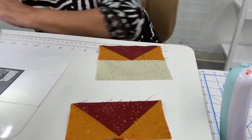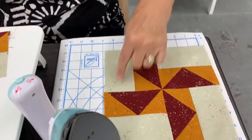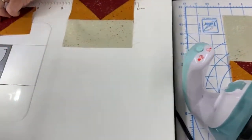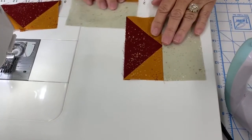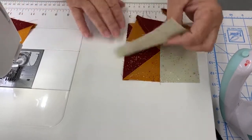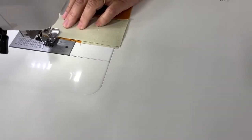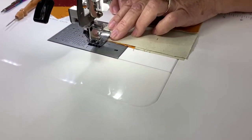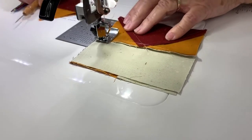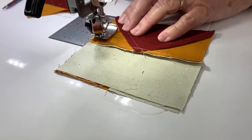And then what we're going to do, I'm going to show you a finished block so that you can kind of see what it looks like. We're going to have kind of a pinwheel thing going with all of these blocks. So I'm going to put one block this way, and this one will go this way, and we may need to make 2 of these units. So we're going to sew this one, and down here I like to make sure that those are married really nicely.